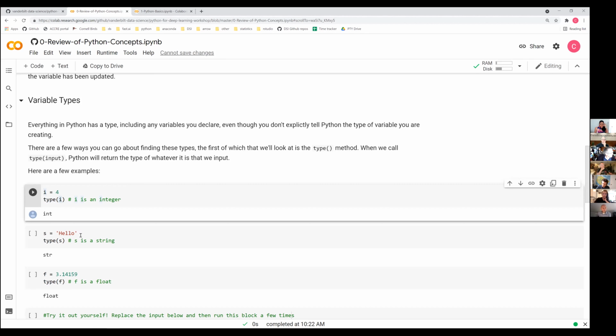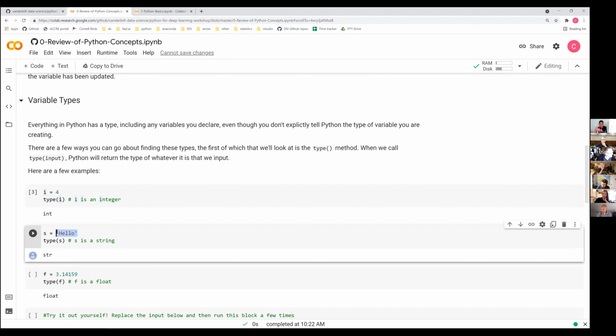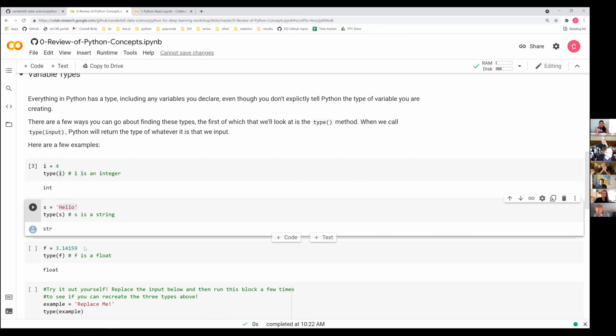There are all other data types, like string. The way that we indicate that something should be a string is we wrap it in these single quotes. Alternately, we could wrap it in double quotes. So we're taking this string, storing it to s, and then we can take a look at what data type it is by using this function, again passing the argument into the parentheses. So we can use string. We can also store floating point numbers as well.